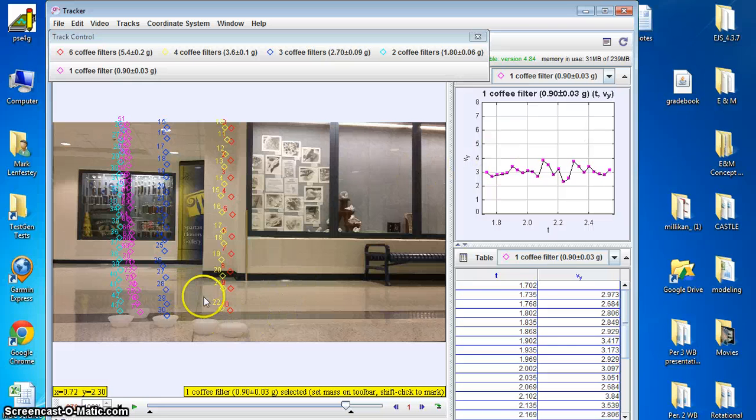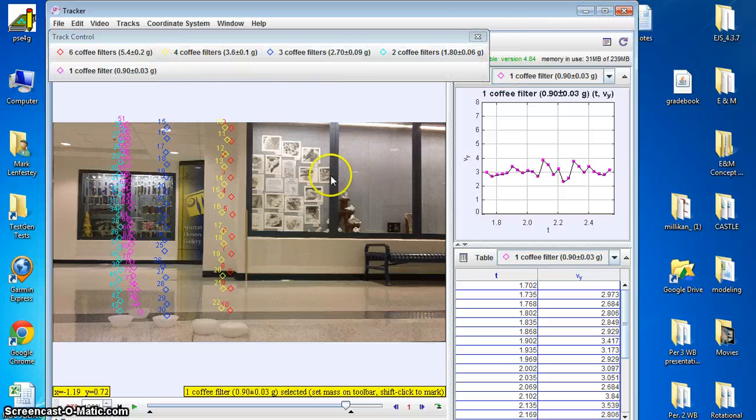And so then I can go ahead and plot my velocity versus the force. Now, the force should be equal to the weight in newtons of each one of these sets of coffee filters. So if I know it's 5.4 grams, I can figure out how many newtons that is. Have to change it to kilograms and then into newtons. And I can plot that velocity versus the force and then linearize if needed.